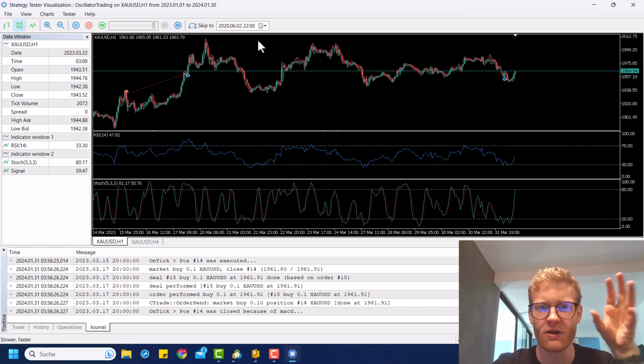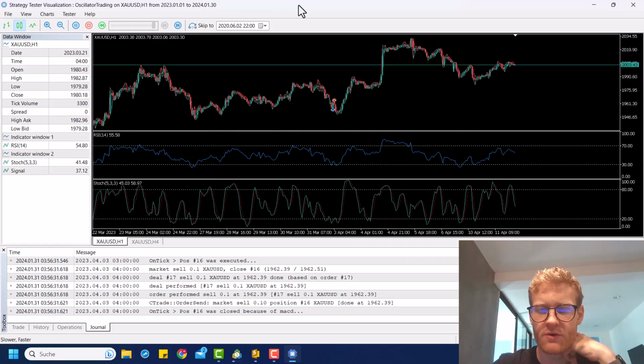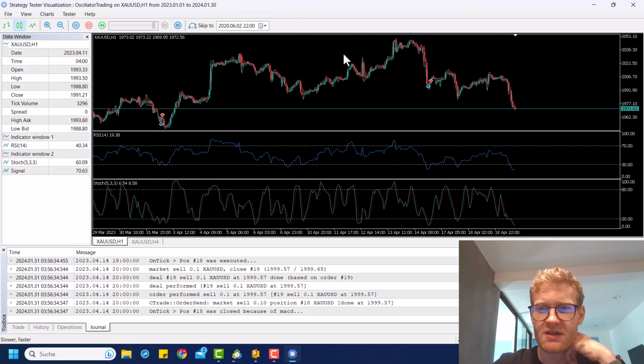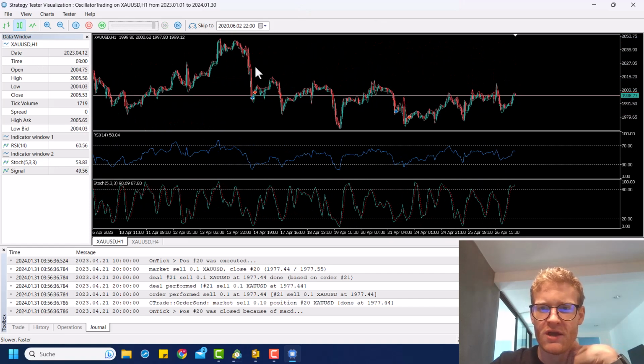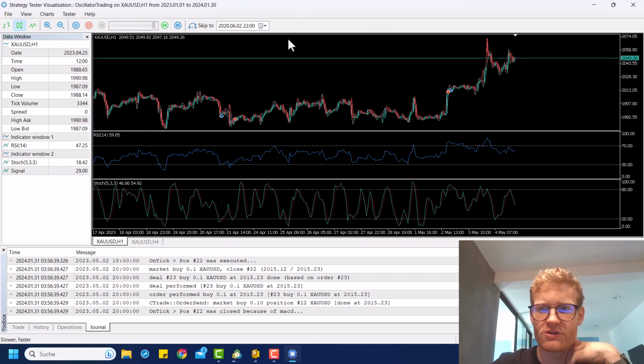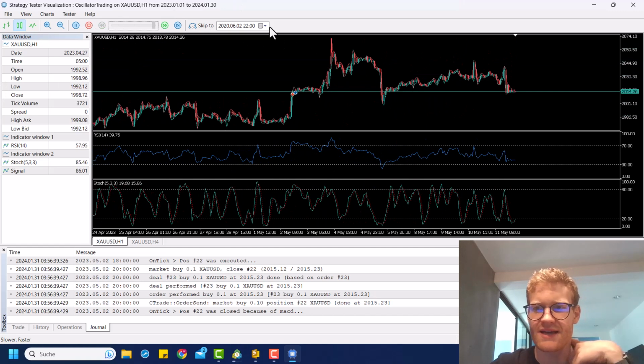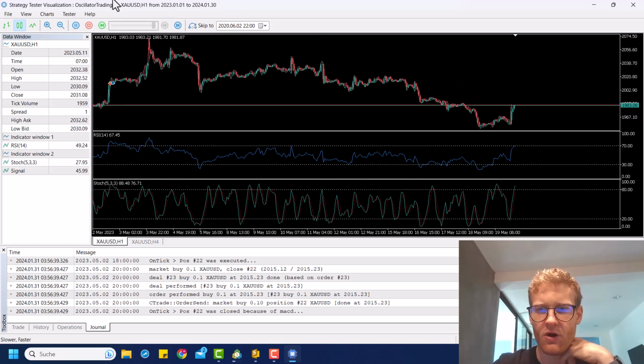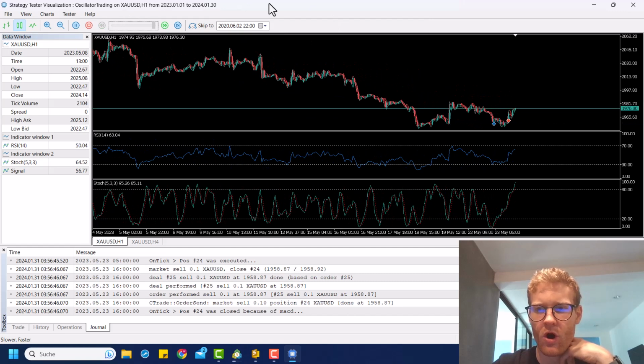This one was a little bit longer, but it was a losing trade. This one was a shorter winning trade. This one was a shorter winning trade too. So we can see sometimes if it's going in the wrong direction for too long a time, it's not going great, but overall our program should be working.